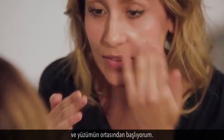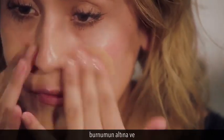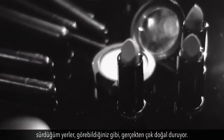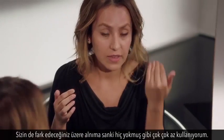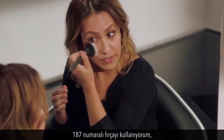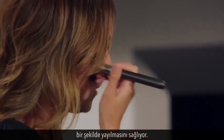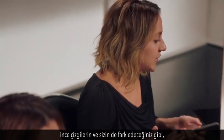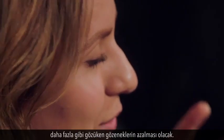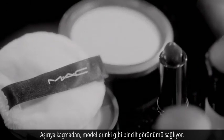I'm going to start right in the center of my face, a little bit on the chin and underneath the nose. As I'm putting it on, you can already see it looks really natural. I put very little — if not nothing — on my forehead, because I don't want it to look too heavy. I'm going to use my 187 brush, one of my favorites — like a magic wand that buffs everything on really smoothly. It'll diminish finer lines under the eyes, even out pores, and give you that mannequin-like skin quality without looking overly done.